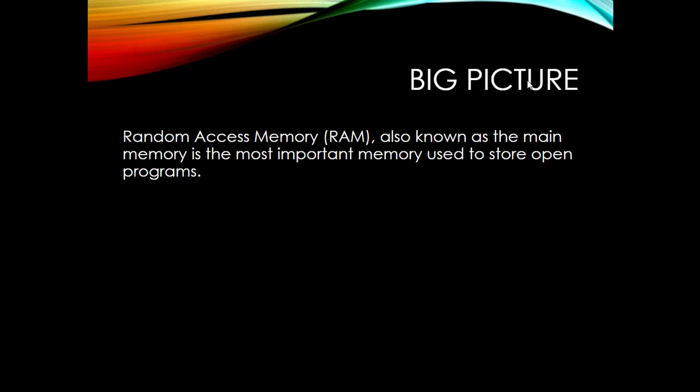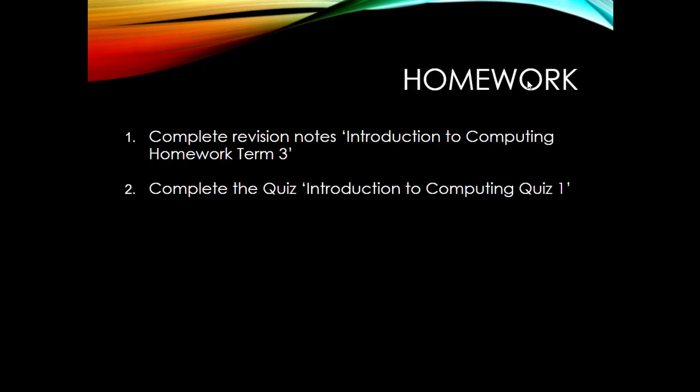We're now going to record your homework. So, you have two pieces of homework. The first piece is to complete your revision notes, Introduction to Computing, Homework Term 3. These are similar to the revision notes you've been doing in your ICT lessons. Based on the lessons you are going to learn today, you will be creating revision notes using a choice of mind maps, flashcards or Cornell notes. You will then go on to complete the quiz Introduction to Computing, Quiz 1.